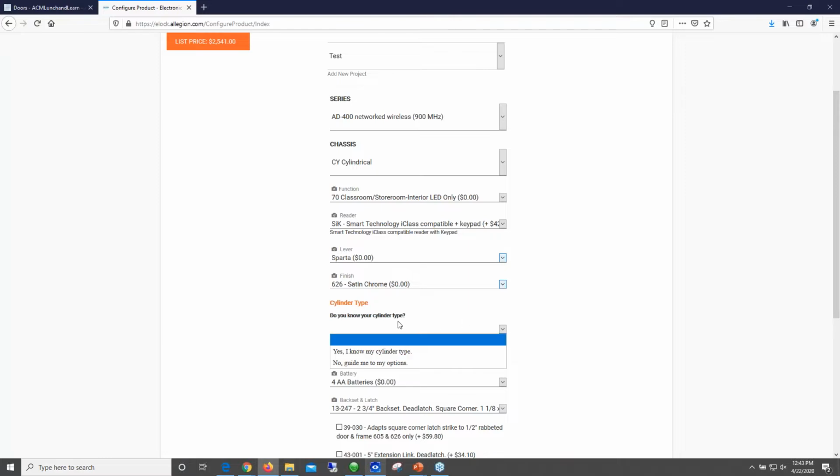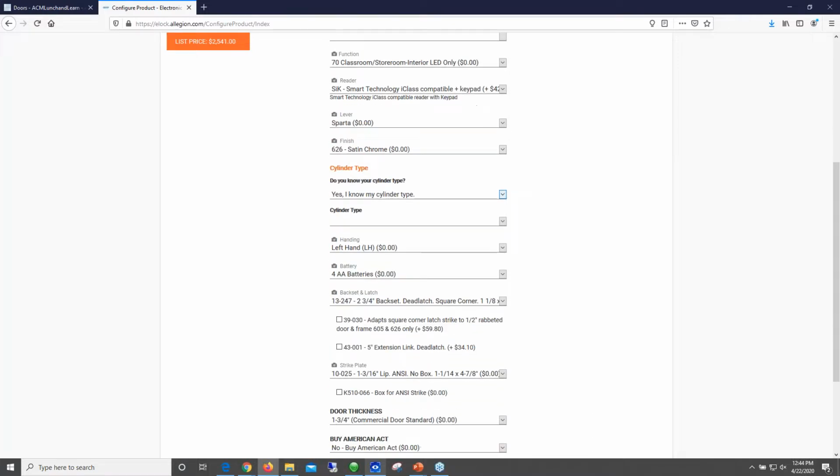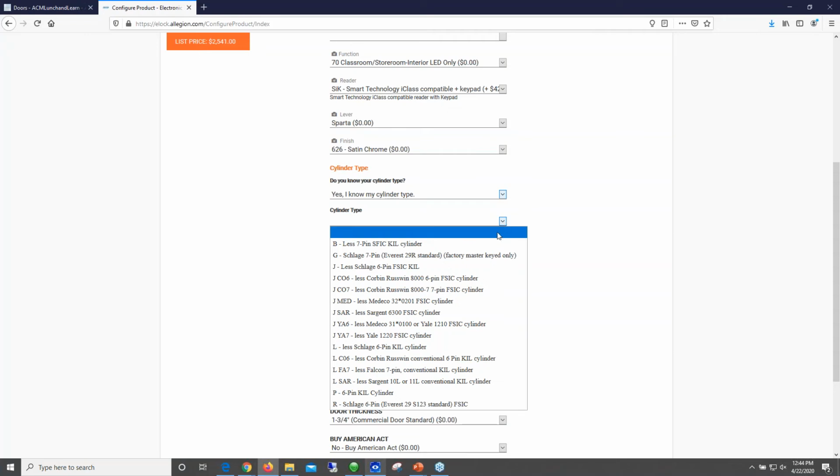Here's a big one, the cylinder type. This one gets missed a lot. And usually it's because there's an existing keying system and you're not sure exactly what that keying system is, or what type of cylinder you need to actually house the type of removable core that they're using. A lot of different options here. You definitely want to get this right.